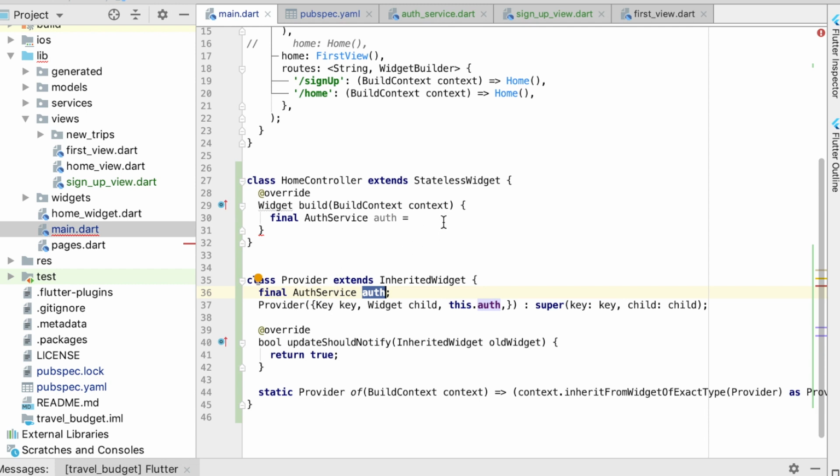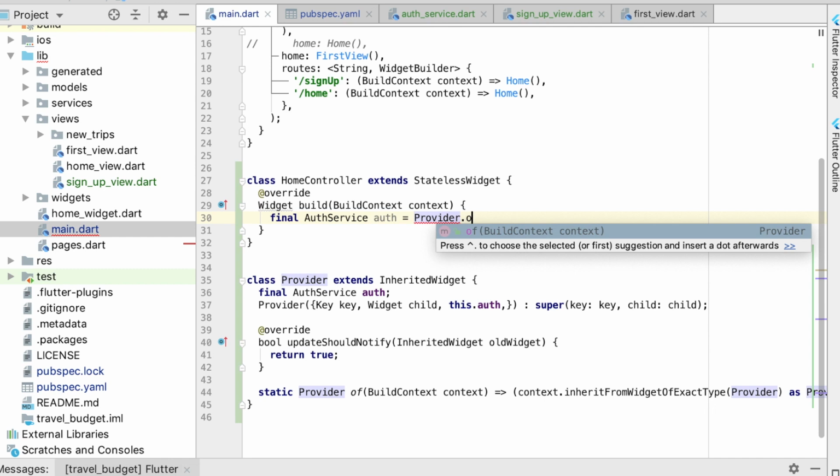All that to say, and this might bring it all home full circle, is that our home controller and the rest of our app is going to use auth, but it's going to use a version of auth that goes through this provider.